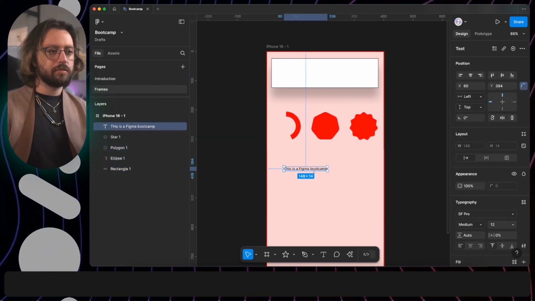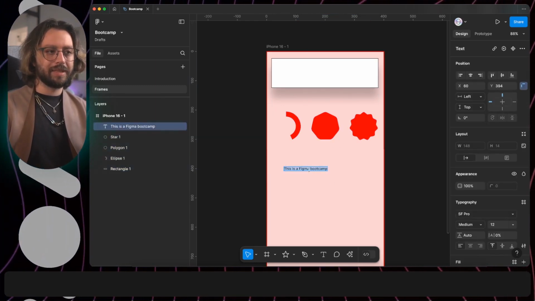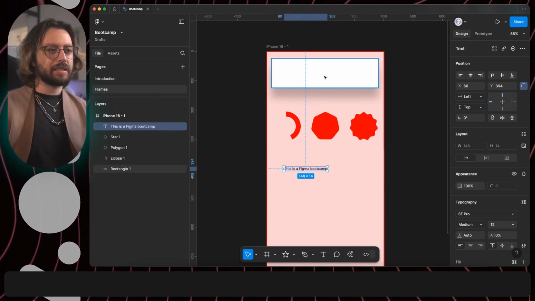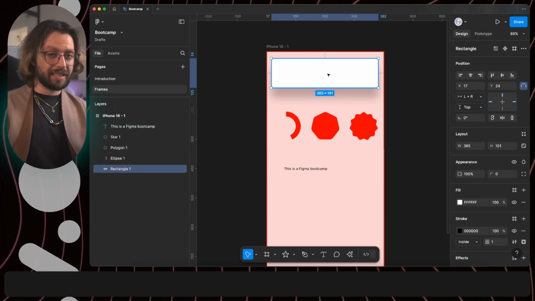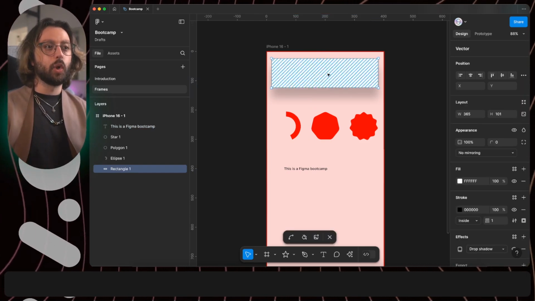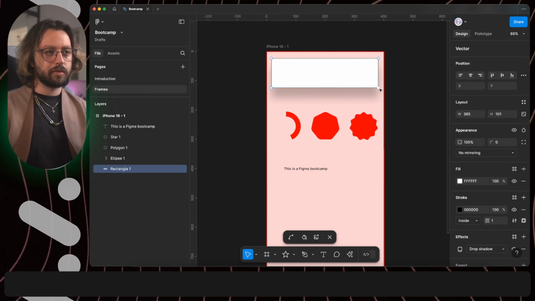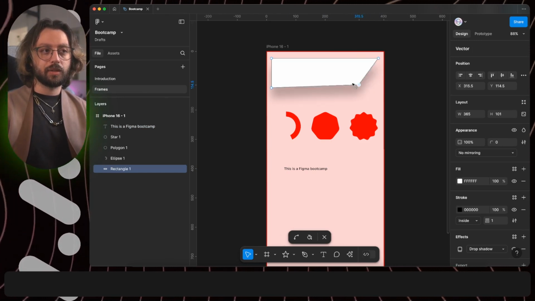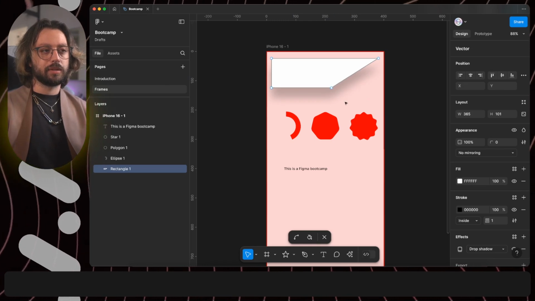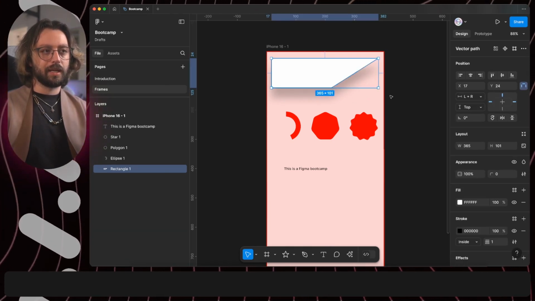And then if you're here, you can press Enter directly to edit the text for text layers. Last thing about shapes, if you press Enter on them, you will access the node or vector modification. Meaning, right now, if I take this node and move it, I now do not have a rectangle, but I have a shape.